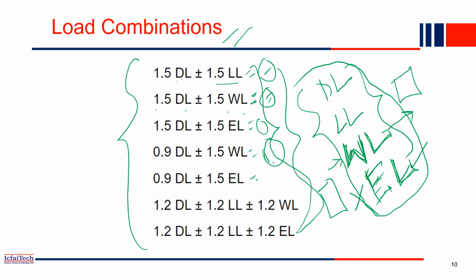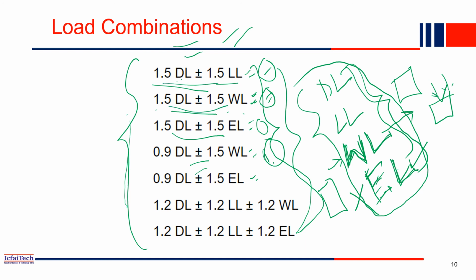You have to find all the different possible load combinations, because in some locations, at high altitude, there may be snow load, but there may not be wind load or earthquake load. So it is not wise to consider all the loads in a particular location. That's why you have to use the proper combination of loads. Our code has given different combinations of loads, so we compute each combination's values, and whichever is the greater value, that only we will use for our analysis.